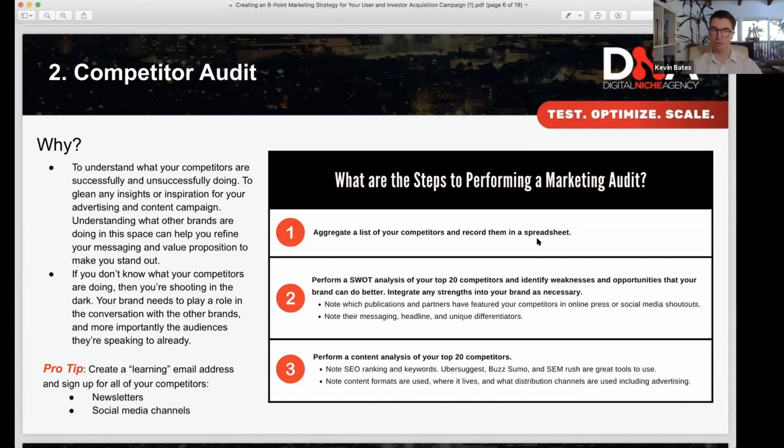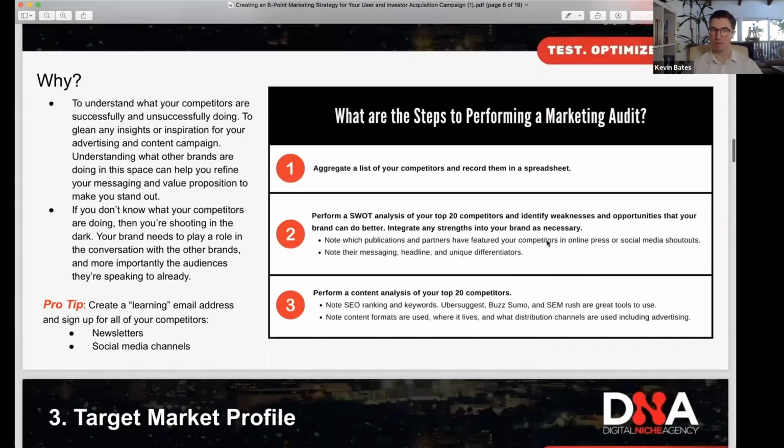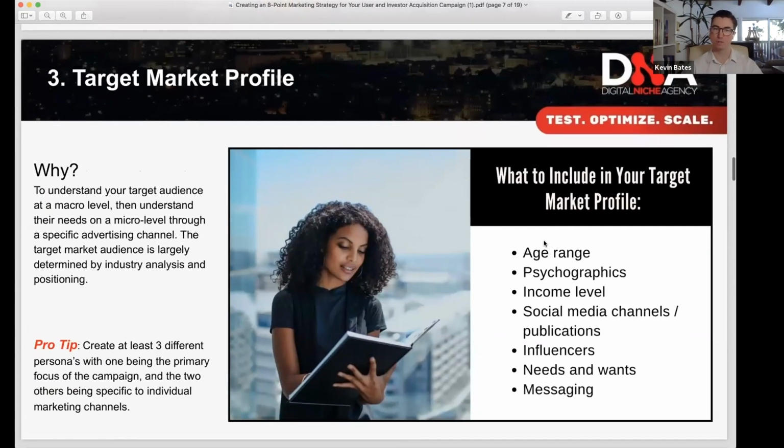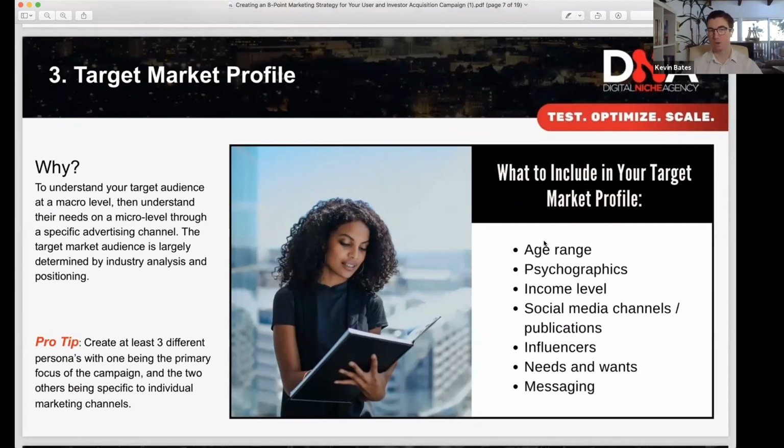And then moving into the target market profile, that's where we can use more of the macro research to start understanding who are we specifically targeting. First of all, where is the research pointing to from an overall themes perspective? And that might be the largest group or where the most demand is.